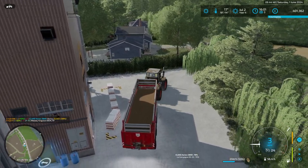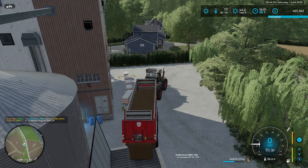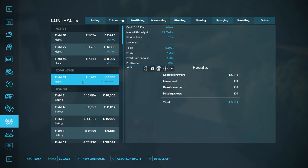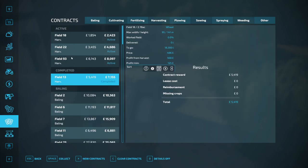Anyway, that was the public service announcement — go check your battery, make sure it's holding a sufficient charge. Okay, that's barley. We already have our barley in the place. Field three is done — we get paid 5,419. We would have got 1,600 from selling the grain, but instead what's happened is we've added that grain to the total so we now have more barley to process. We have to do fields 18, 22, and 93.